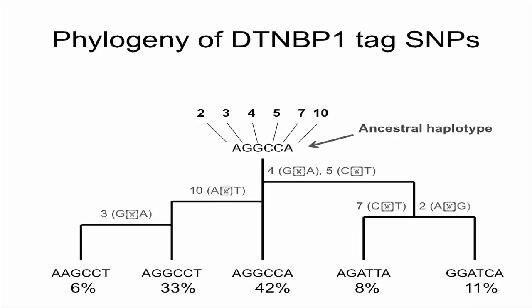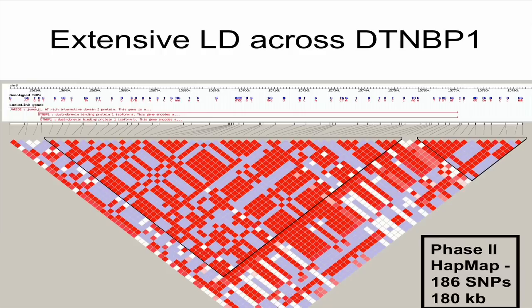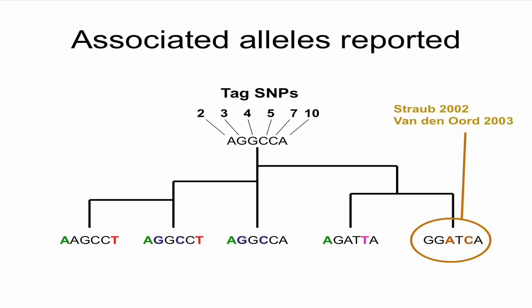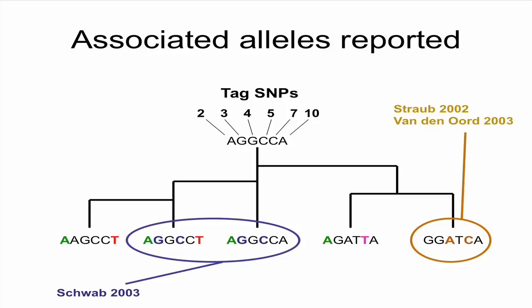So what we did was take the HapMap, build a very straightforward phylogeny — because as you can see in HaploView, this entire gene is in a very large and significant block of linkage disequilibrium. It's very easy to reconstruct a phylogeny and then begin to assign the associated variants from each of these papers to see whether or not there was a consistent story, ultimately hoping to find that 10 different papers were talking about the same variation. What we found was actually quite different: each subsequent study that was published and claimed replication was actually demonstrating replication to very different variation.